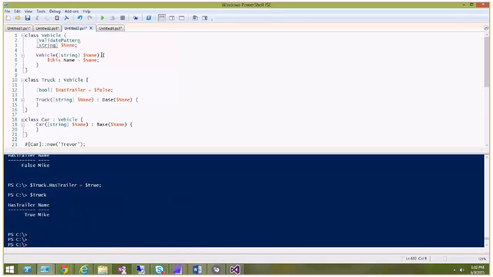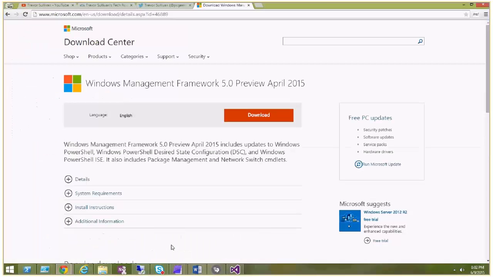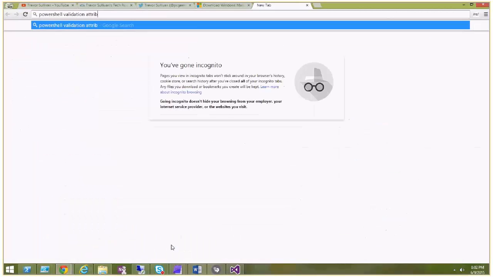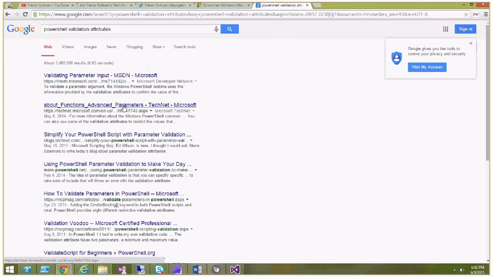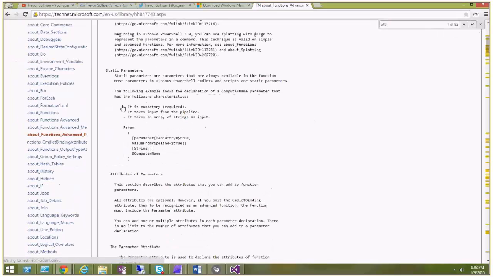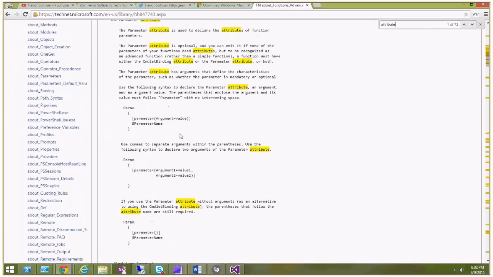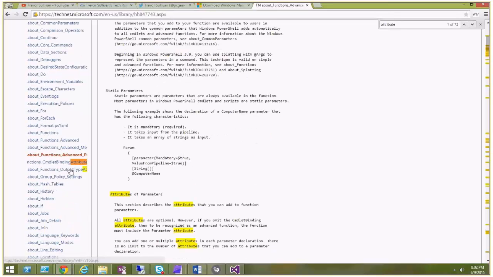I forget what the help topic is, but there's a help topic that talks about PowerShell validation attributes. About functions advanced parameters, maybe? Okay, that's not it. Sorry, I don't know where that's at.